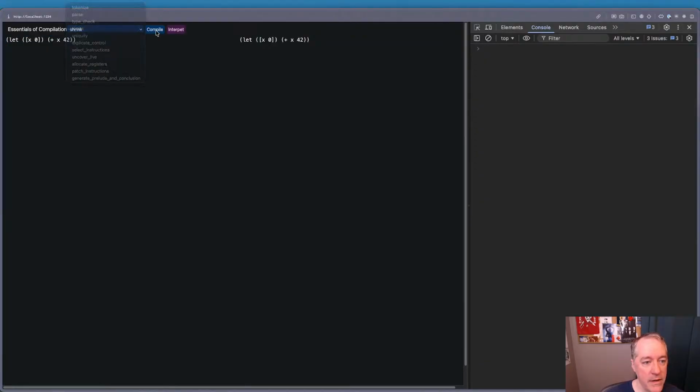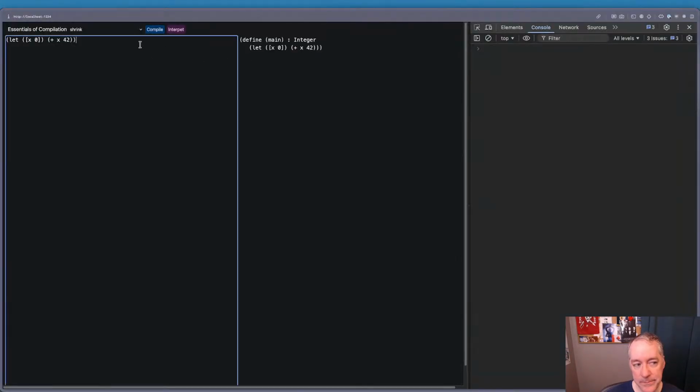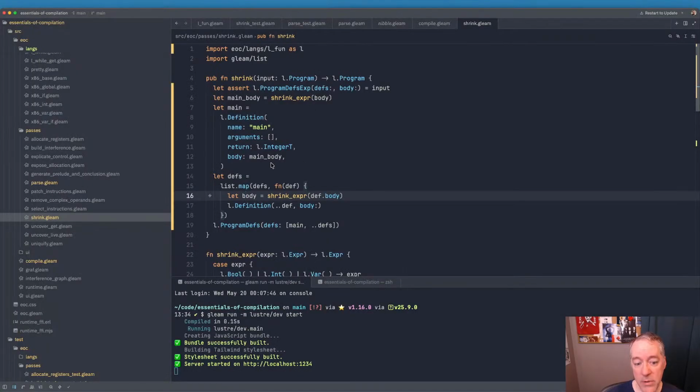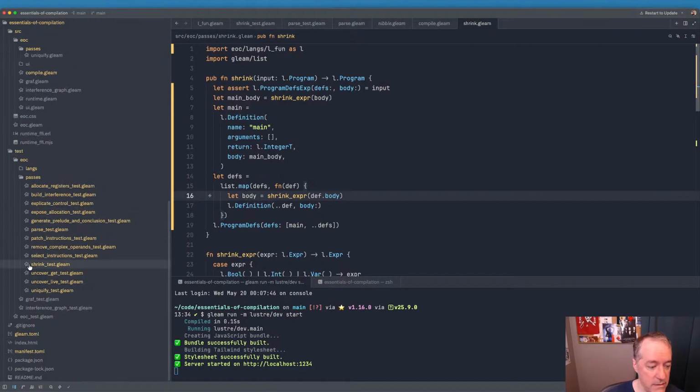So I think we can run shrink. Yeah, so here it's changed. This is what I wanted to show previously. It has changed our body into a function main, which returns an integer and contains that expression. So we have pretty good validation that that is correct.